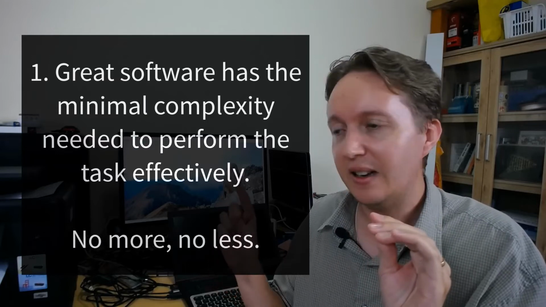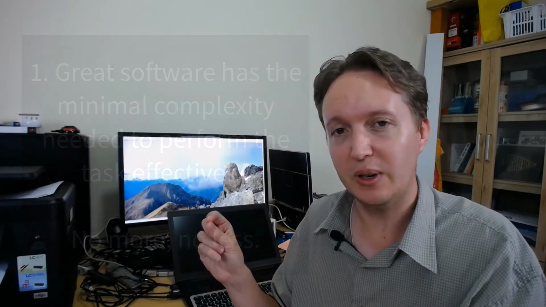Think before you add any extra switch or configurable option or whatever, because one switch has 2 settings. 2 switches has 4. 8 switches has 256 possible combinations. 16 switches has 65,000. And if you have 32 switches in a row, you're starting to get to airplane cockpit level complexity. Just 32 switches in a row, 4 billion possible combinations. So complexity can run away from you very quickly. Think before you add all these complicated additional options.